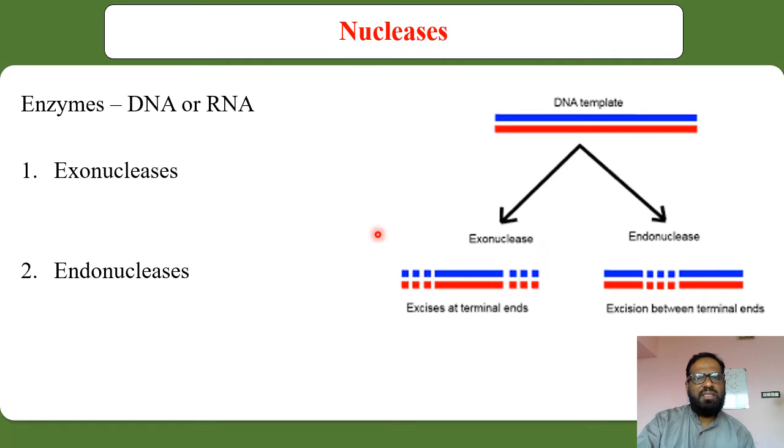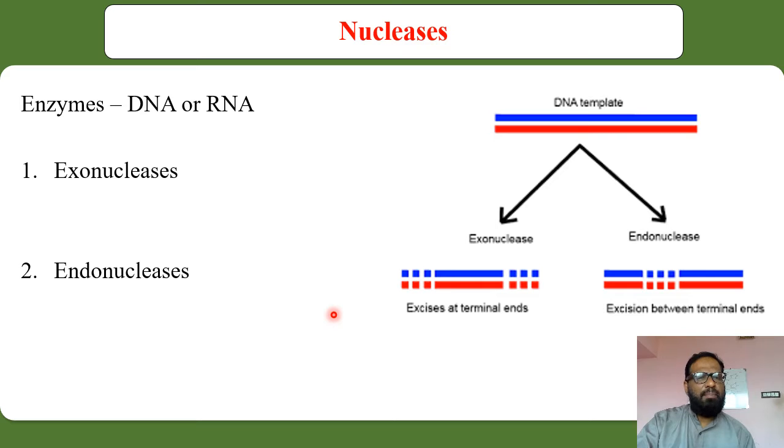Take for example, this is the diagrammatic representation of the exonuclease. Here you can find that these are the ends of the DNA molecule, and this is the other end of the DNA molecule. If you take the exonuclease, you can find that it has the ability to digest the DNA molecule from the end. First, this particular base will be removed. After that, this particular base is going to be removed, and after that, this particular base is going to be removed. And whatever exonucleases there are, there are two types of exonuclease.